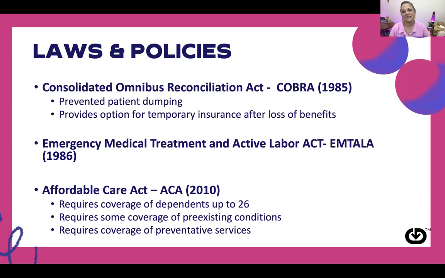The other thing that the government did in the mid-80s was EMTALA, the Emergency Medical Treatment and Active Labor Act. So this was another thing that hospitals were starting to get sneaky about, is patients would come in with severe illness, or maybe they were in active labor, and the hospital would look at them and say, well, do you have insurance? And they'd say, no, I don't, but I really need help. And the hospital would say, too bad, so sad, goodbye, and not help these patients.